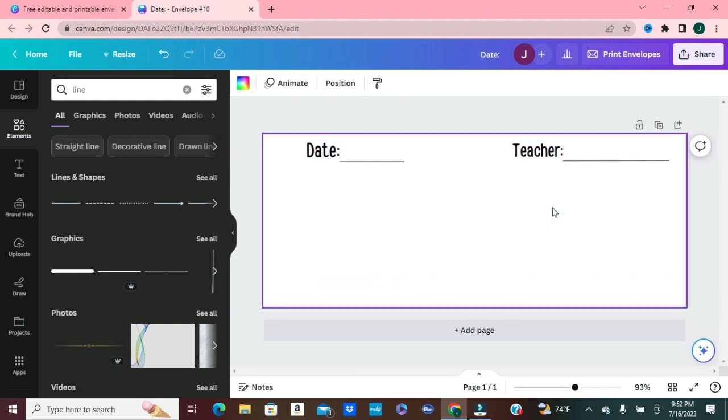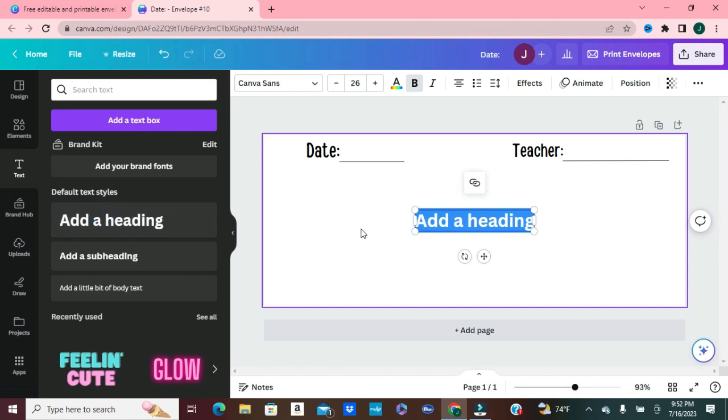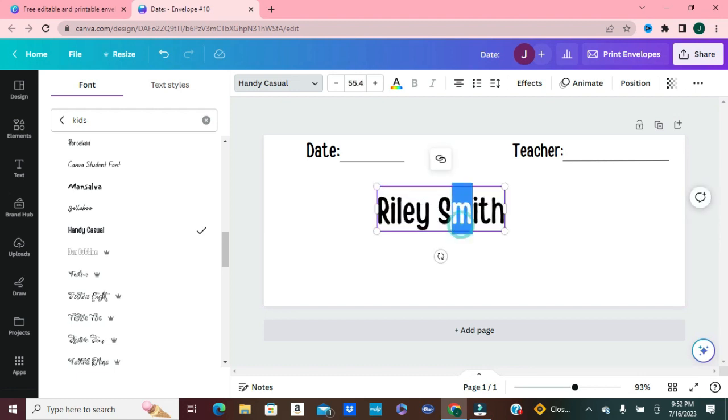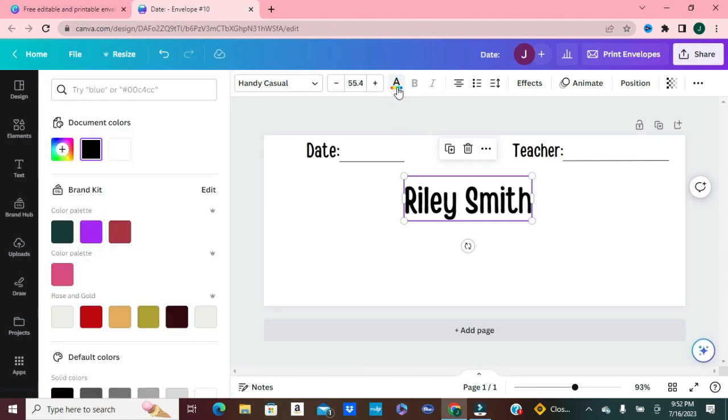Okay, so now I'm going to add in more text. I'm going to head back over to the text, add a heading, and type in a name. I'm just going to use Riley Smith. Okay, I'm also going to change the font back to that Handy Casual font. Enlarge this. Okay, then I'm going to change the color to pink.